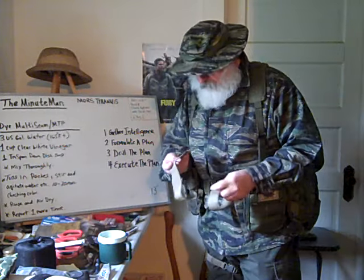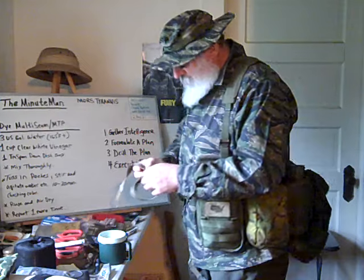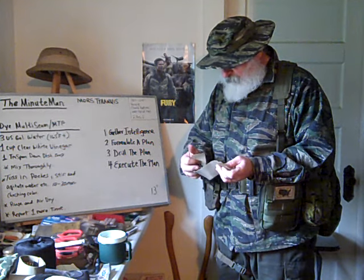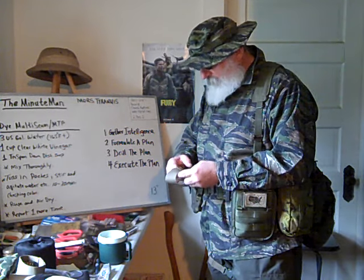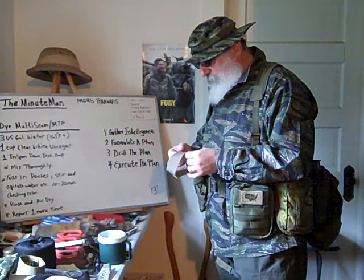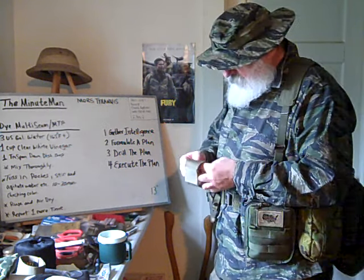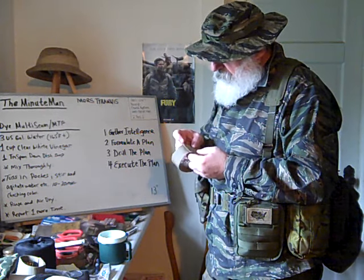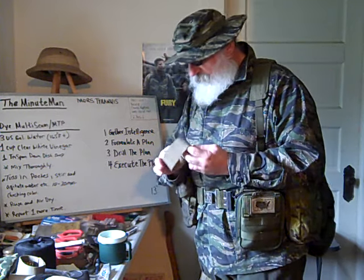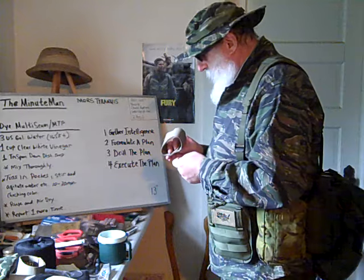Now, what I have here, these are called boot bands, boot blousers, trouser blousers, enhanced blouser, blah, blah, blah, right? This particular one here, these are in a coyote brown. Now, I got olive drab green as well. I keep several of these with my stuff. And so this is obviously autumn and winter, right? I just grabbed these. And I like to put them on the outside, okay? I like to put them on the outside.